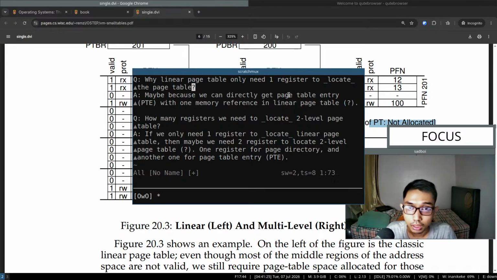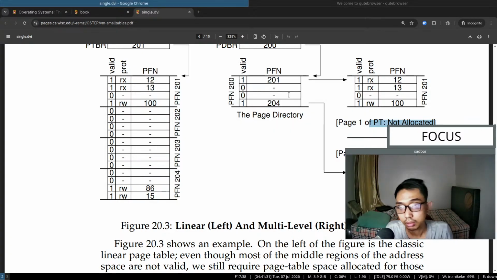So maybe the register we are talking about here is about how many steps we need to access the page table entry. Maybe something like that.